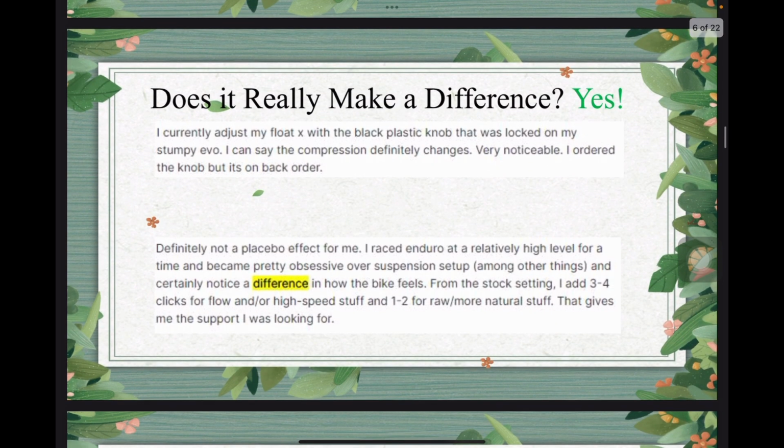Okay. Now the question becomes, if we have successfully changed the low speed compression knob, does it really make a difference? Well, from the research I did, some said yes. The first one said, I currently adjust my FloatX with the black plastic knob that was locked on my Stumpy Evo. I can say the compression definitely changes, very noticeable. I ordered the knob, but it's on back order. So he basically did the poorer man's way, just using the black plastic cap to change it, and it makes a difference for him.